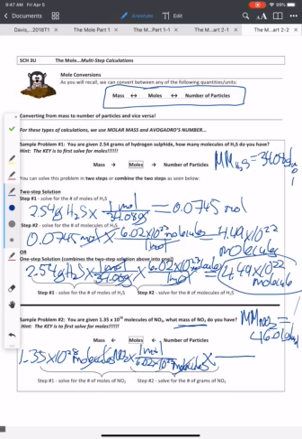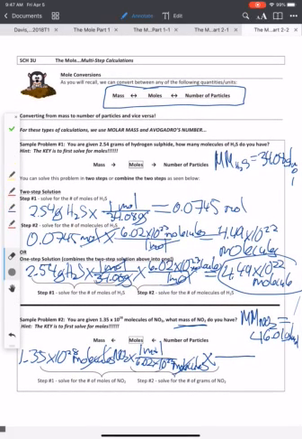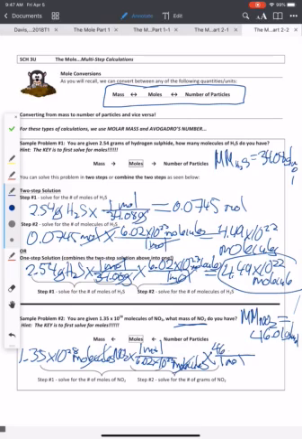So I'm going to go one step further and use my molar mass to get from moles into mass. It's going to be 1 mole on the bottom of my conversion factor and 46.01 grams on the top. You can see molecule units cancel, mole units cancel, and I'm left with units of grams, which is what I want. The number ends up being over 1 million, about 1,031,714 grams, which is a very big number.